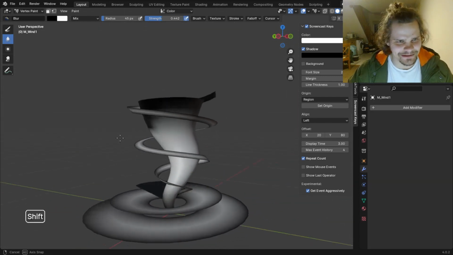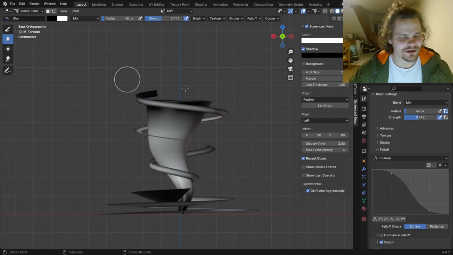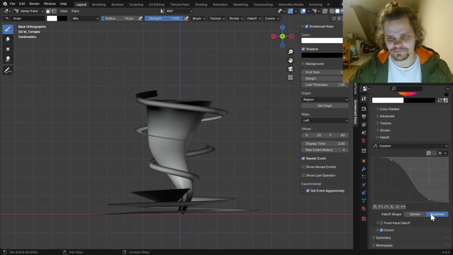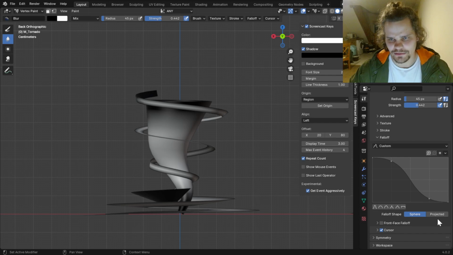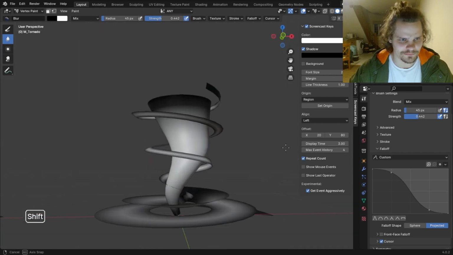And actually our transition brush didn't work on the back side of this tornado. Oh, and you know why? Because this is one brush and we need to apply the settings on our blur. So here just projected, here turn off front faces only. And now our blur works good, and now it's good everywhere.